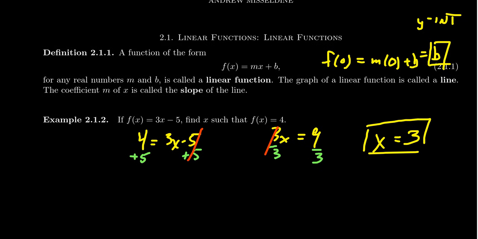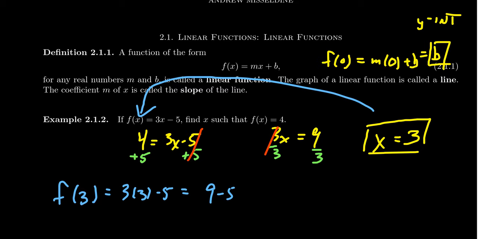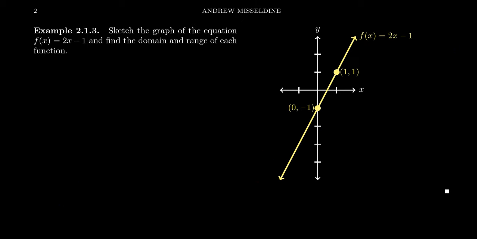So this would be the solution to the equation. How do we check to see if this is the right answer? We'll plug this number back into the function and see what happens. f(3) is equal to 3 times 3 minus 5. 3 times 3 is 9, and 9 minus 5 gives us back a 4. And so sure enough, f(3) = 4, which means 3 is the solution to this equation.